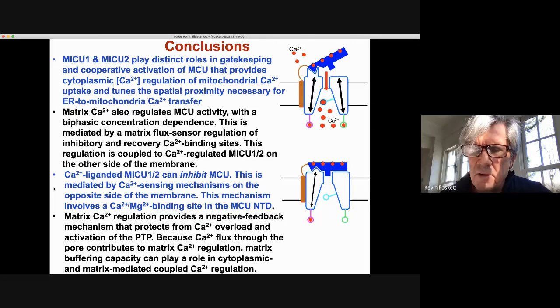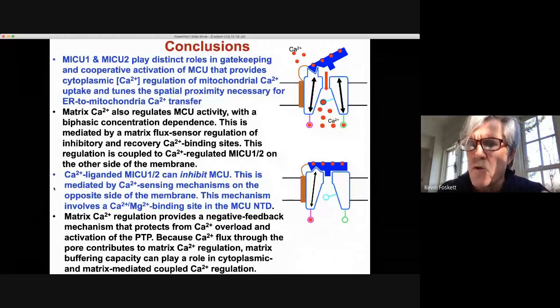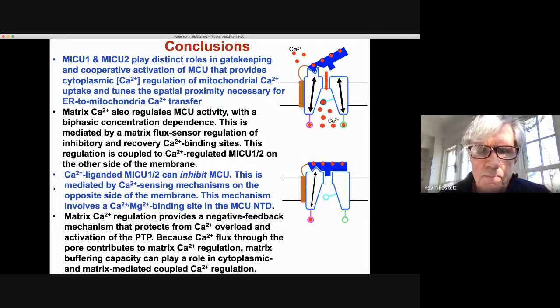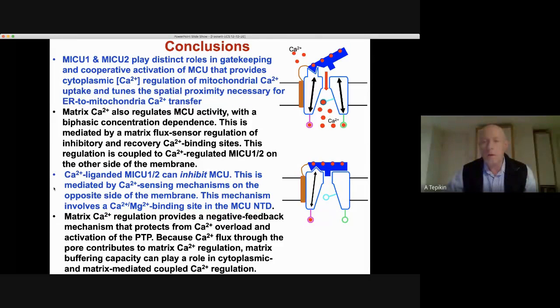As I said, the structures still don't provide evidence for how the channel is cooperatively activated. They suggest a simple, pop the lid off of the can kind of regulation, but there's got to be more than that, and MICU2 impinges on that. Okay, thank you. So Natasha Privarska asked you to comment on the role of MICU1, MICU2, and MCU in mitotic catastrophe.